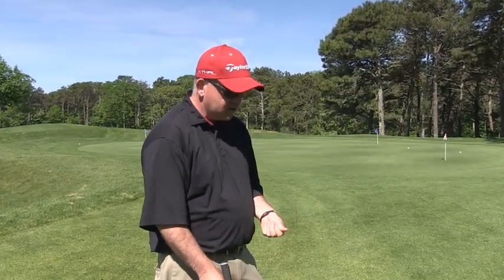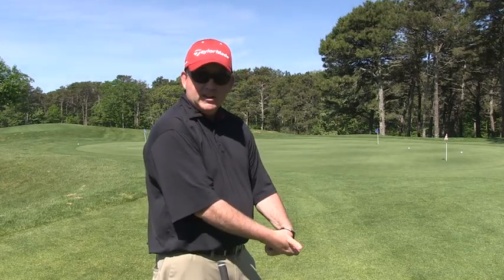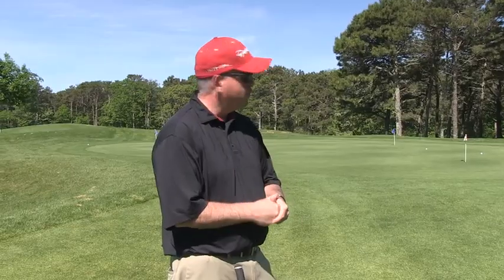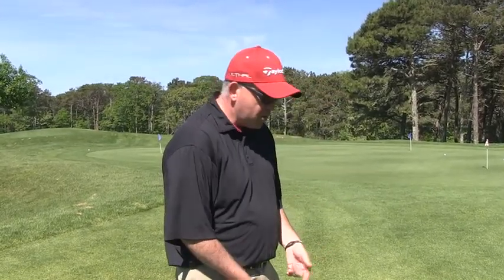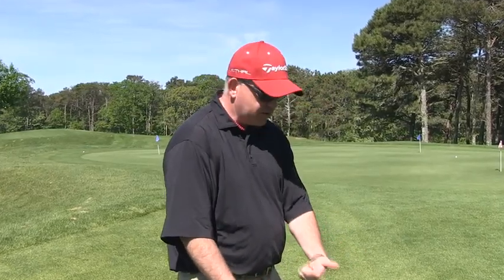The worst thing you can do is leave it in the condition you're in, hit back into the deep grass, which we never want to go into, or hit it over the green into a worse condition. So it's important to remember with these shots to get set up in a good solid striking position, and hit the ball solid.